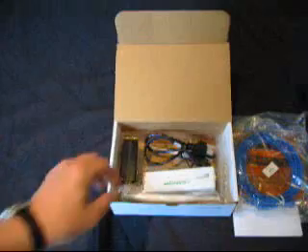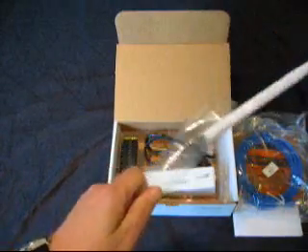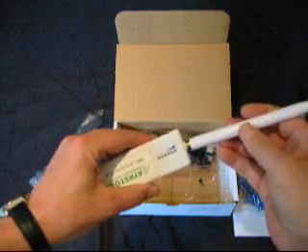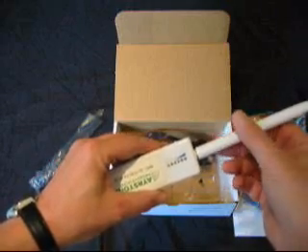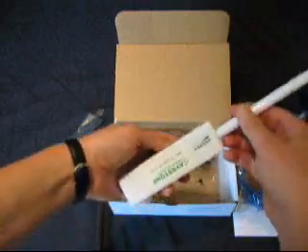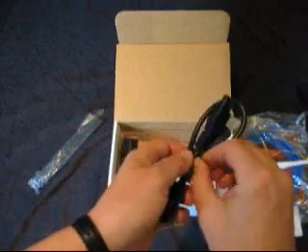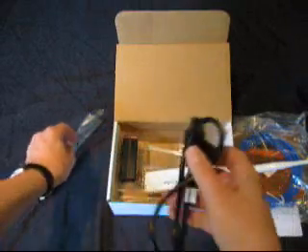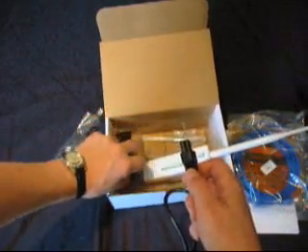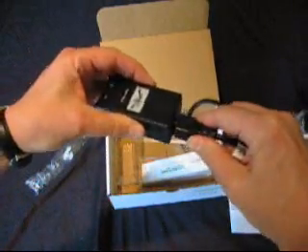Set down the radio and get out the antenna. Take it out of the little plastic bag — you'll see it's pretty easy to do. Then pick up the AirMesh hub again and just very carefully screw the antenna onto the end of it, nice and slow. That's about the most technical part of this whole procedure. Now set that down and we'll assemble the power supply. Pull out the cord, take off the twist tie, take the protector off the end, loosen it up, get out the power supply itself, and go ahead and plug that in. You'll see there are two Ethernet ports on the end and we'll talk about those in a minute.